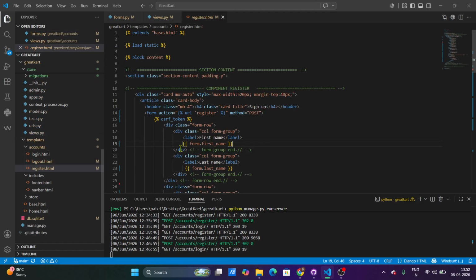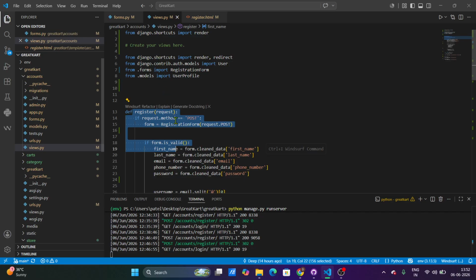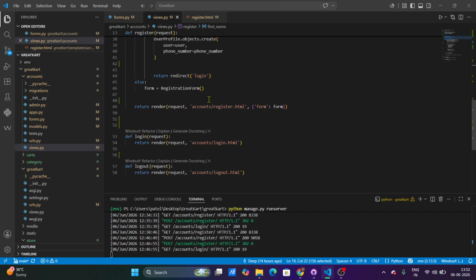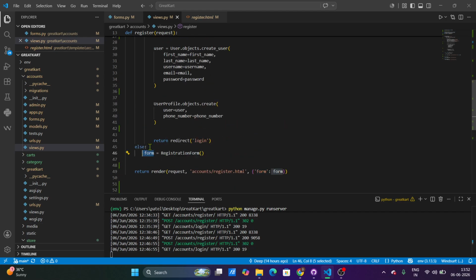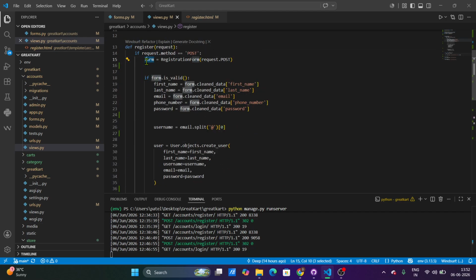Okay, remember, we can access it like this. Why? Because inside form we have all the data, and that form is coming from here, the context dictionary.